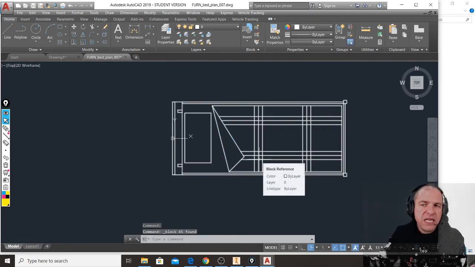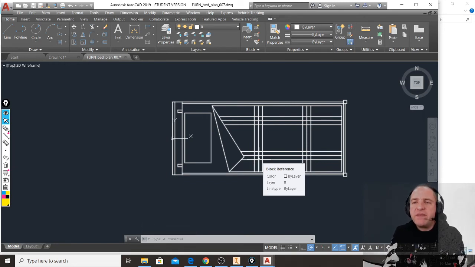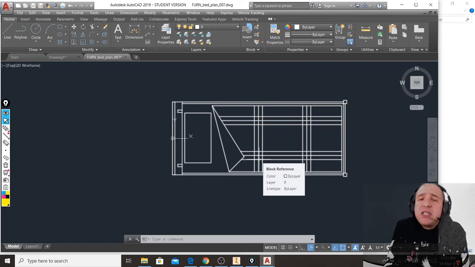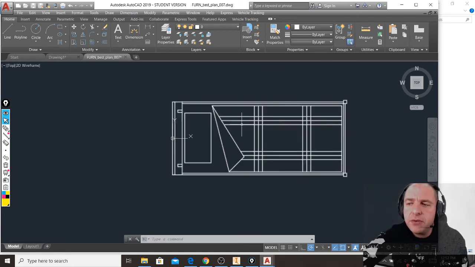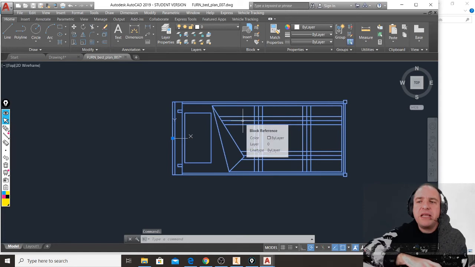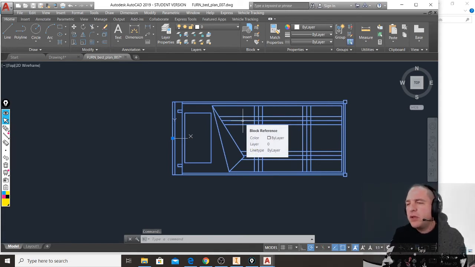Till here, nothing particularly complex, because what we have done is simply, instead of using our own shapes to make a block, we are using shapes that someone else has drawn in another file, but at least now this is not just a bunch of lines, but this is one block that for us is our bed.